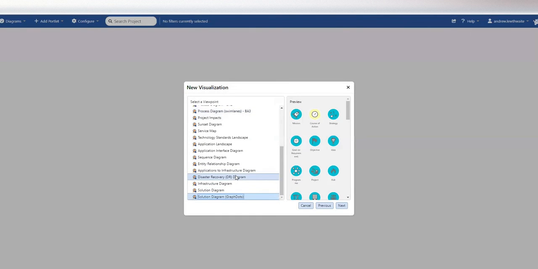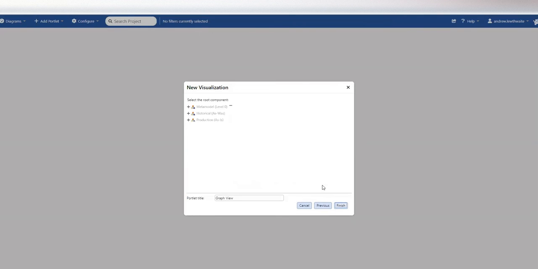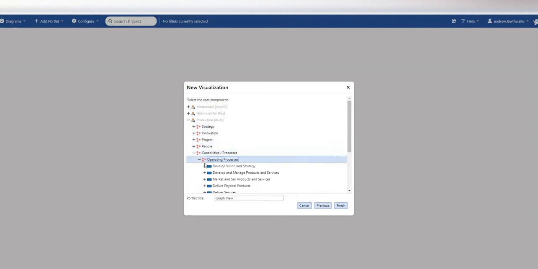These just act like stencils in other drawing tools. It really just dictates the style of the view that we want to build. And then we also have the option of deciding where we want this view to start from. So in this case, let's be quite specific. Let's say we're just looking at how we develop and manage our products and services.